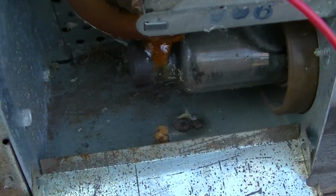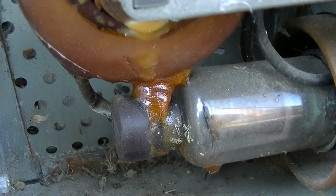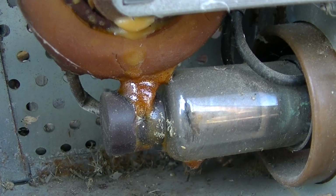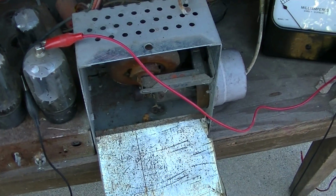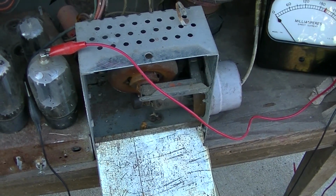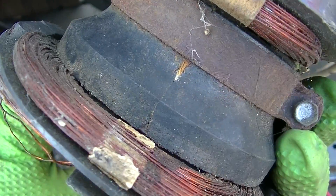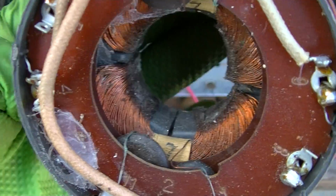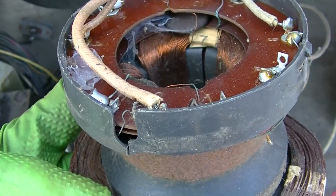The flyback has lost some wax. In fact, the flyback looks like it's lost a lot of wax, to the point where the tube is caked with wax. Now that I look a little closer at this, the core is cracked. If you want to call that a core, I don't. Yeah, it's in pretty bad shape.